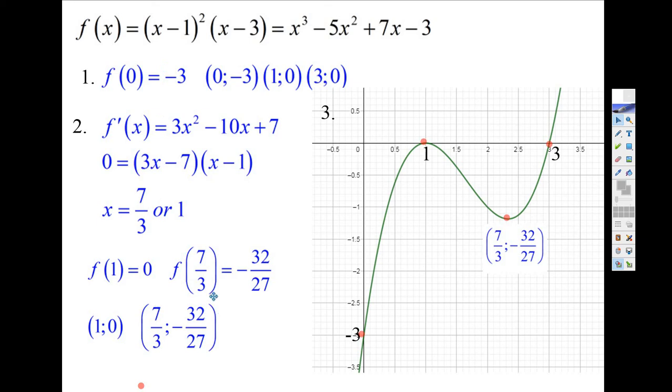Now, the problem, for a bunch of marks, is just to sketch this graph. Well, put in your intercepts first: minus 3 for the y-intercept, x-intercept of 1, x-intercept of 3, the turning points at 1 and 0, and then 7 over 3 and minus 32 over 27. It's somewhere a little bit bigger than 2 and somewhere a little bit smaller than 1. I got a computer, I cheated and made it perfect, but you just have to make a curve like this, the basic curve that goes up like that, and just make it a reasonable sort of thing. And that's it. There's your turning point. And that's the first 3 questions. I'll make a video of doing the last 3 questions in just a bit.